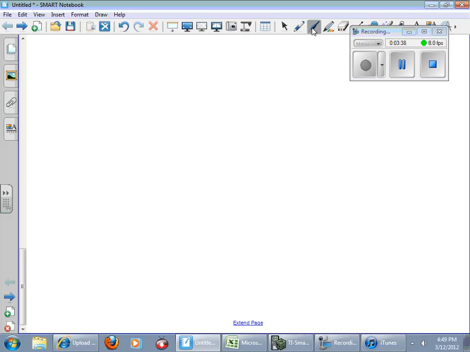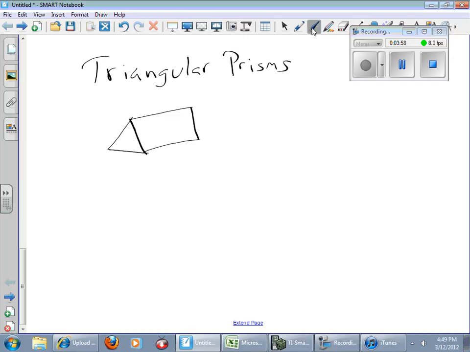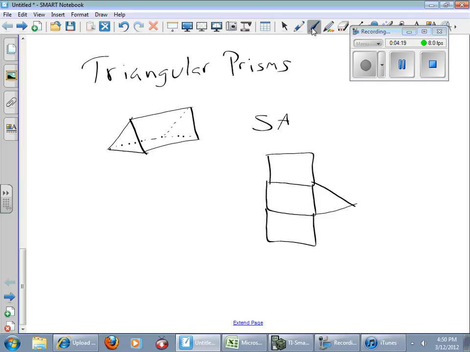All right, I do want to point out that on triangular prisms, a lot of you are forgetting to take 1/2 the base times the height for the triangle portion. If I want to figure out the surface area or the volume of a triangular prism, let's do the surface area first. I'm going to have a flat network of 3 rectangles and then 2 triangles. But when you do this area, it's 1/2 the base times the height. Make sure you're using that formula sheet that I gave you, folks. That will be for both the triangles. Obviously, the rectangles are just base times height. You guys are pretty good at that.